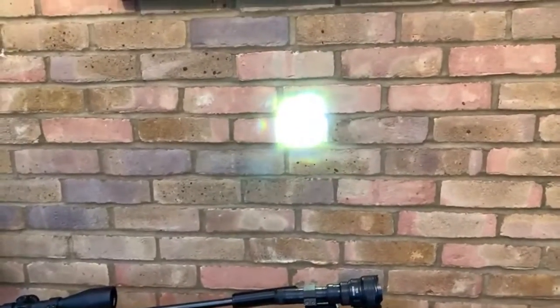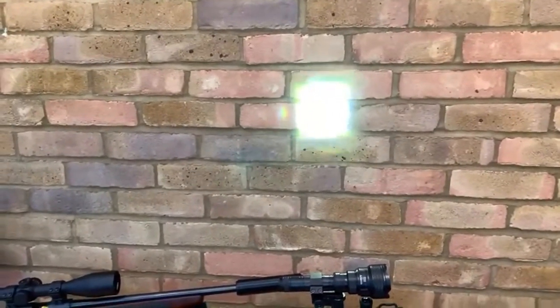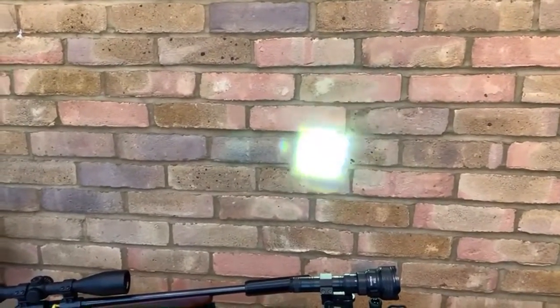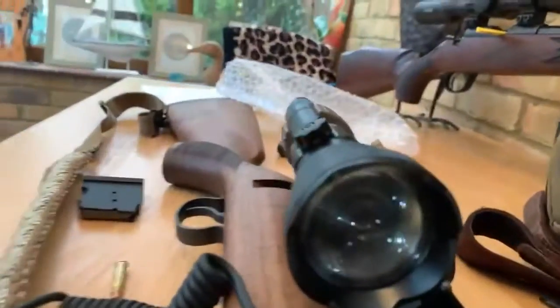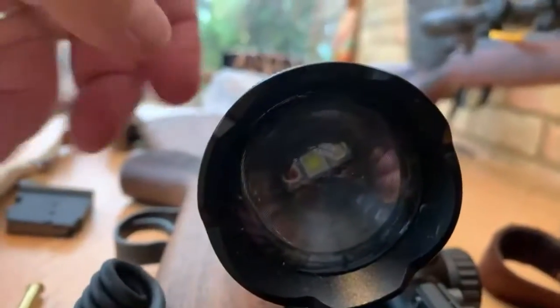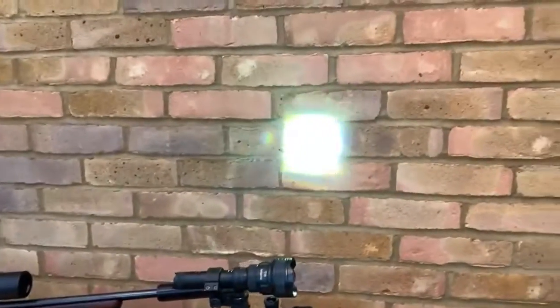This is the thing I've said in one of my other videos about how I am impressed with this. Look at the spill on that. You're virtually seeing that little LED pill that we looked at before. I'll try and show you on this one. No, not on that one. Let's wind the focus back a bit. There we go. So what you're seeing is that LED pill focused right there on the wall in front of me.